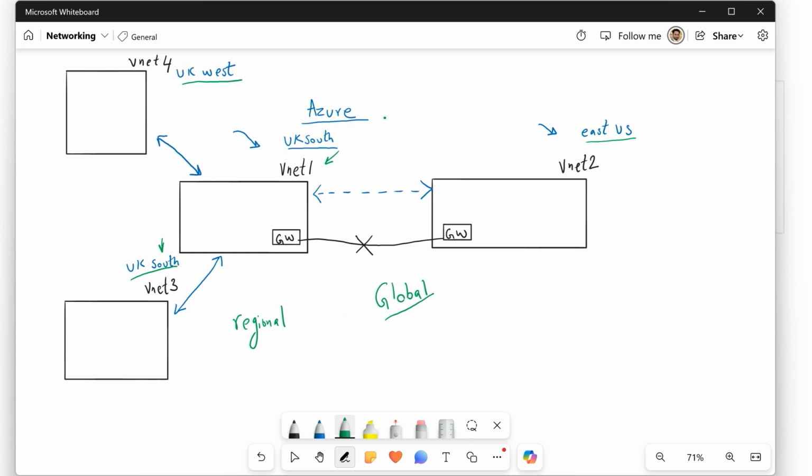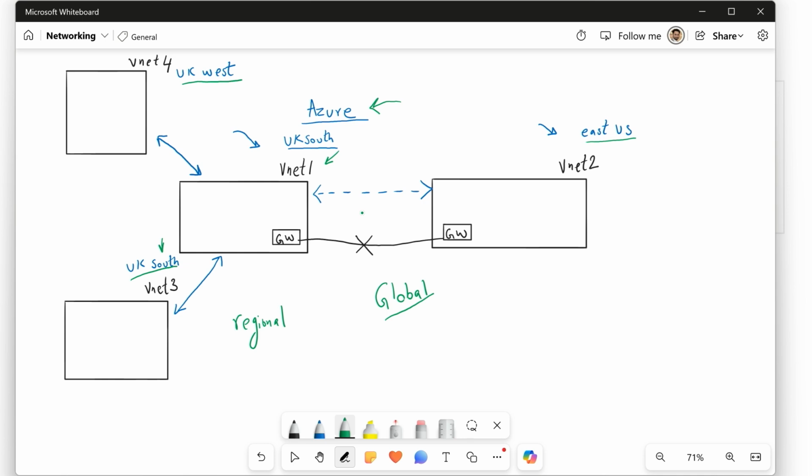Now I can, like I said, connect any virtual networks in Azure using VNet pairing, regardless of if they're part of my setup or part of another setup, for example a different tenant, different subscription, different region.